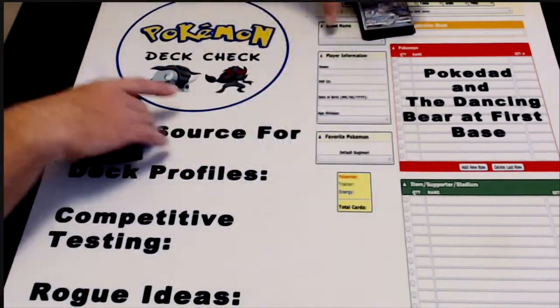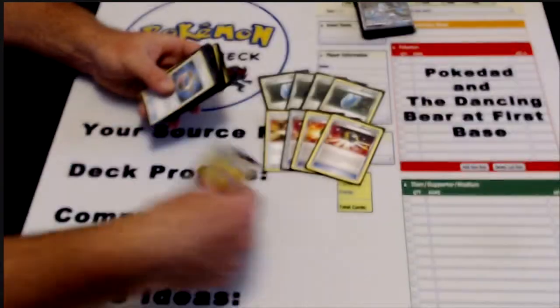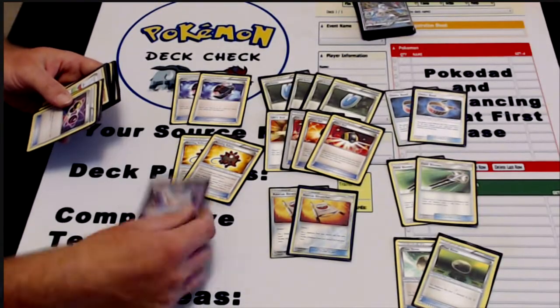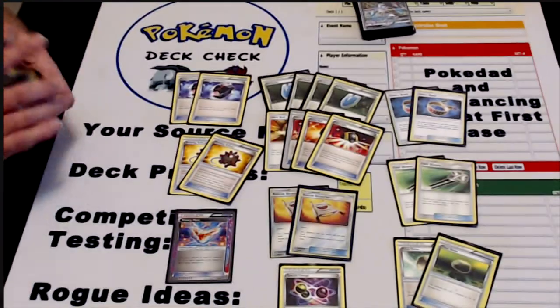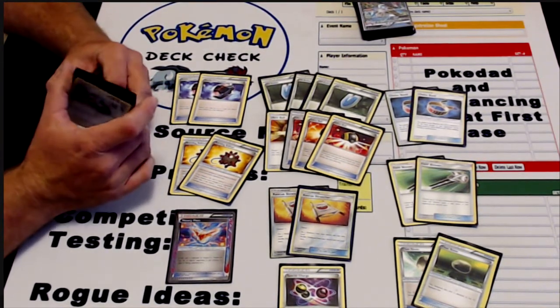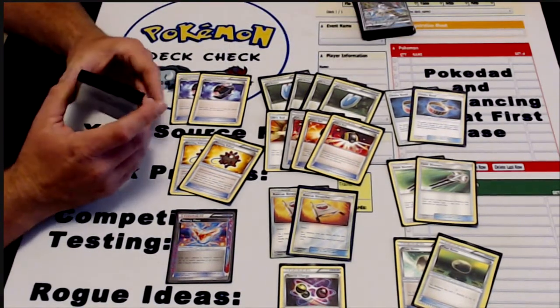On to the items. 4 VS Seeker, 4 Ultra Ball, 2 Rescue Stretcher, 2 Choice Band, 2 Field Blower, 2 Float Stone, 2 Battle Compressor, 2 Bursting Balloon, and Dowsing Machine. It's not Victory Piece. Dowsing Machine, folks. 1 Special Charge. Pretty standard stuff with the 4 VS Seeker, 4 Ultra Ball. Nothing new there. Choice Band, Dowsing Machine acts as a 3rd if needed.